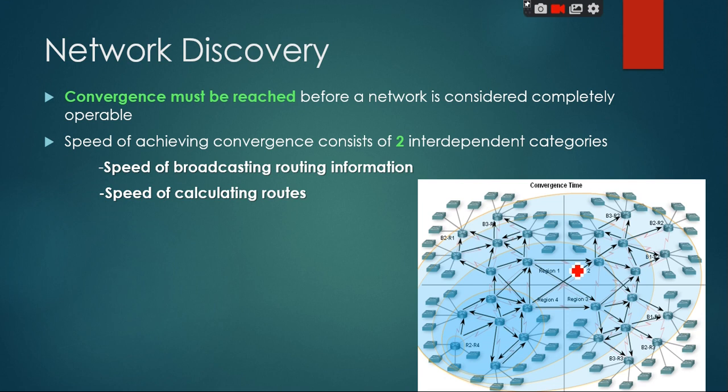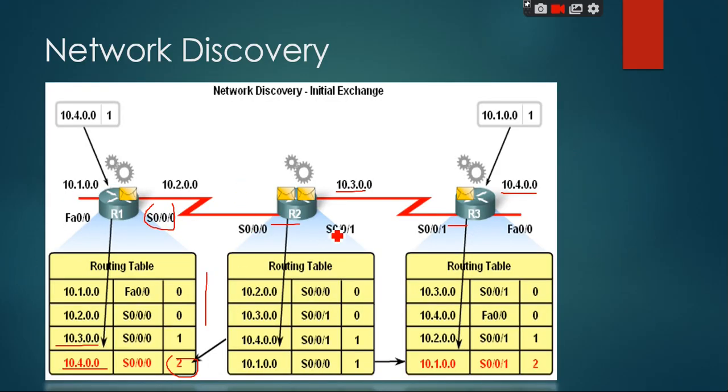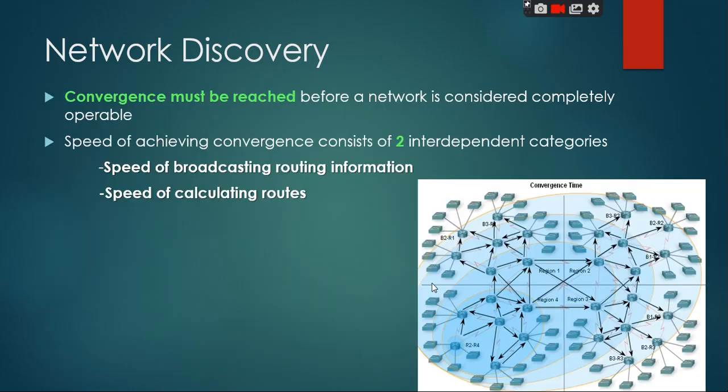Let's see how the convergence is working. Even though we took this small example, when you have a large number of routers, this process will take time. And the convergence time, if you can remember what we have discussed, means the time for all of these routers to learn about all of these networks. Initially this is a little bit slower in RIP, or in distance vector routing protocols in general.